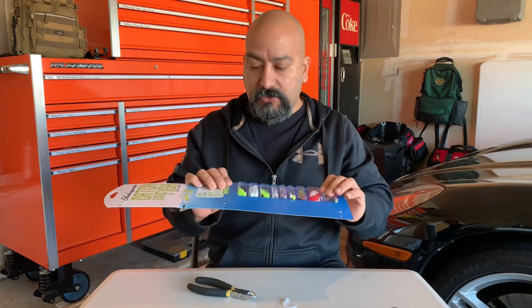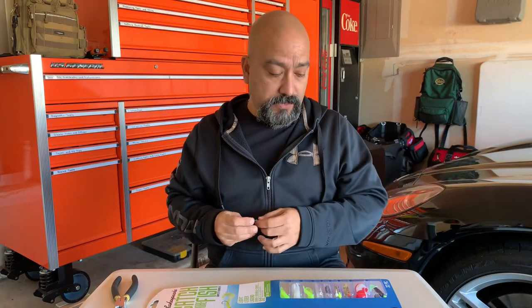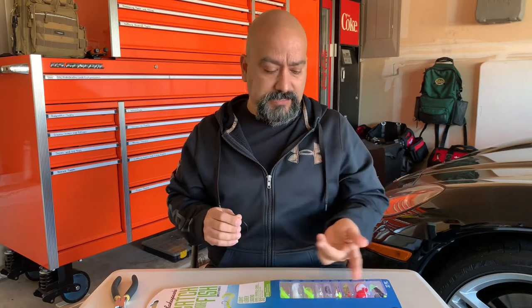I don't want to make the video too long, but I did want to show you guys, look, when we go to Academy, this is where we go. This is what we look for. These are the combos that you want to look for. What you want to get for the kids, or even that combination that had the adult and the kid version in the same package. It was like $29.99, right? That would have been perfect too. That's $30. And then, like I said, just the basic starter kit that goes with it, and you're ready to get out on that water.